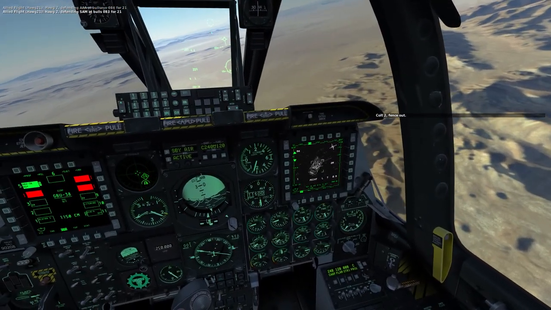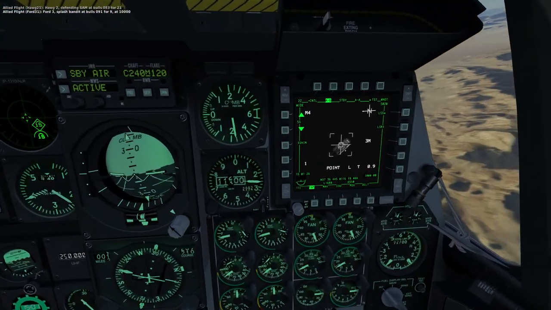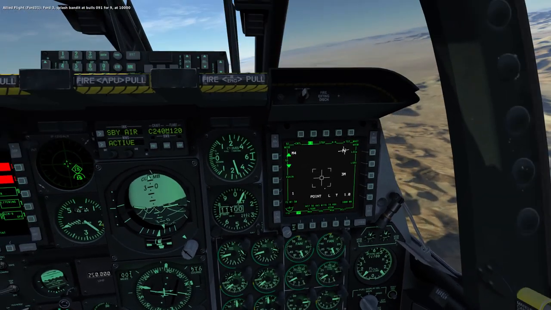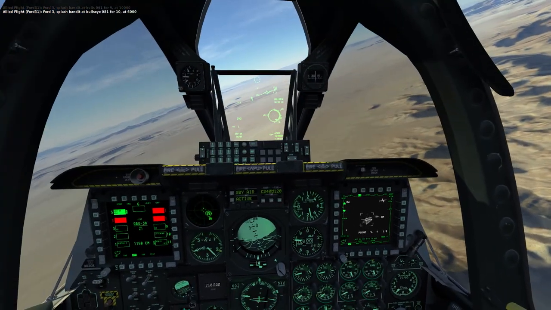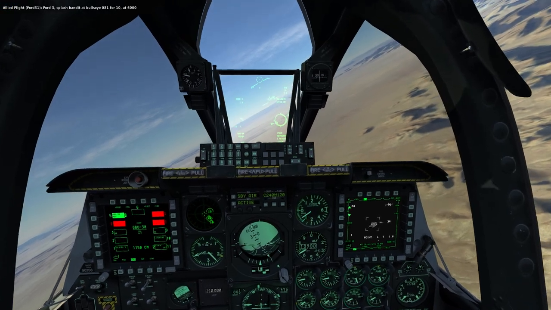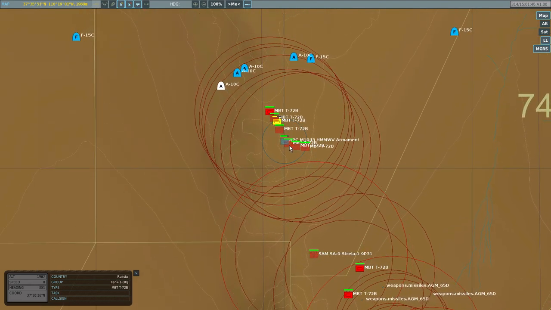Hog 2, defending SAM at Bulls 083 for 21. Ford 3, splash bandit at Bulls 091 for 9 at 10,000. Ford 3, splash bandit at Bullseye 081 for 10 at 6,000. This is bullshit. Ford 3, splash bandit at Bulls 083 for 7 at 9,000. Yeah, this is complete and utter bullshit.